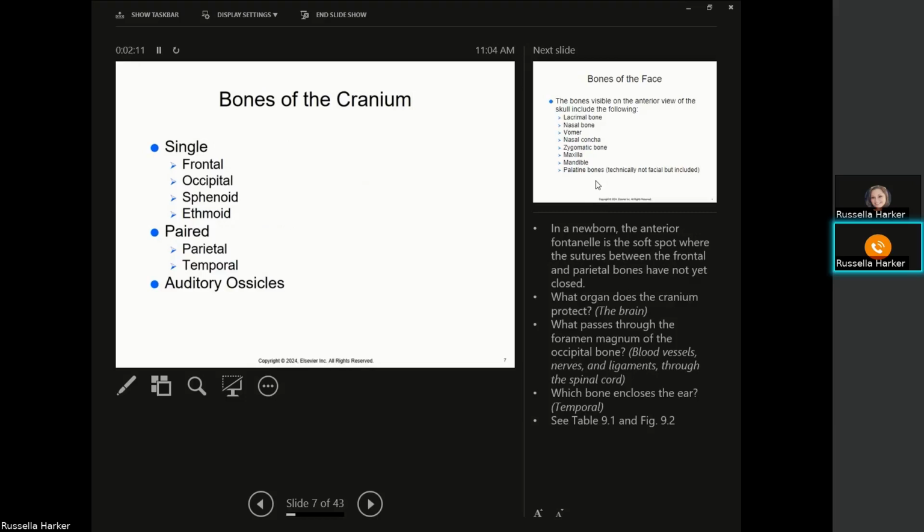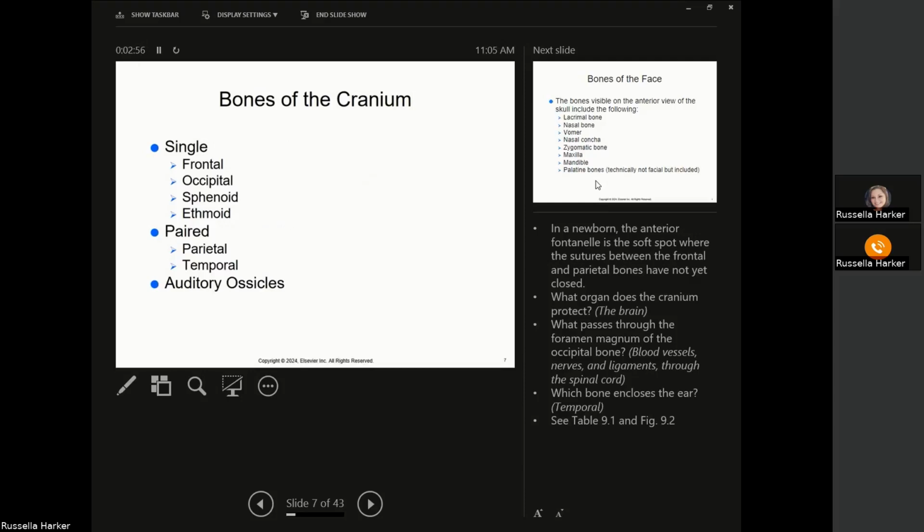Then we have the sphenoid bone, which is made up of a body and paired greater and lesser wings. It forms the anterior part, or the front part, of the base of the skull. And we have the ethmoid bone, which forms part of the floor or the base of the cranium, the orbit, and the nasal cavity. This complex bone contains honeycomb spaces, and the ethmoid sinuses, the middle concha, and the superior concha are scroll-like structures that extend from the ethmoid bone.